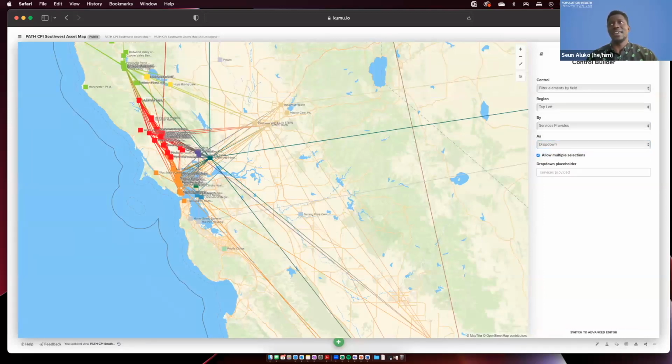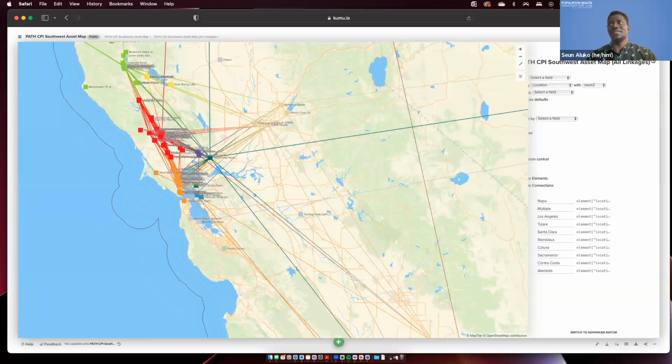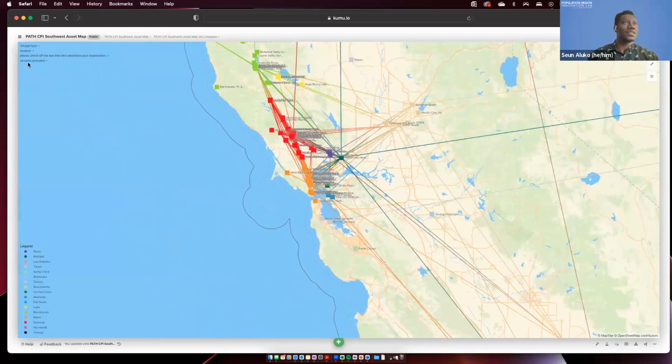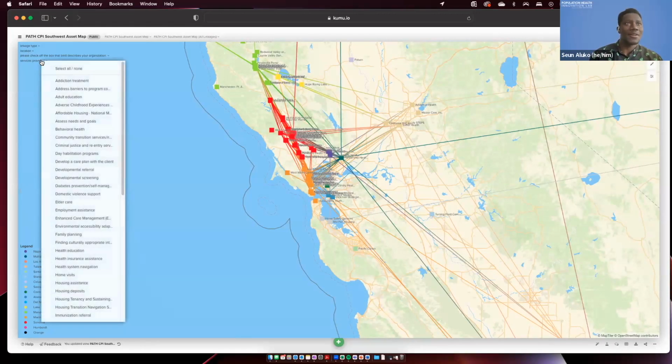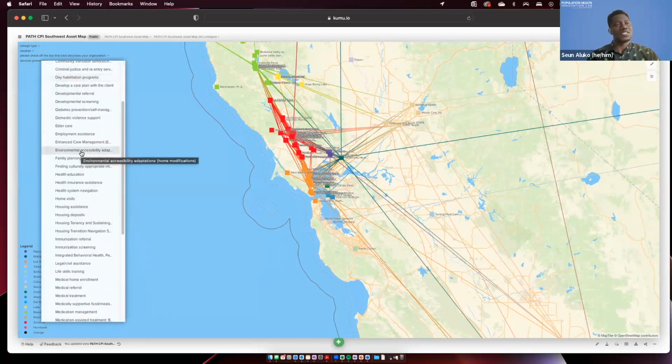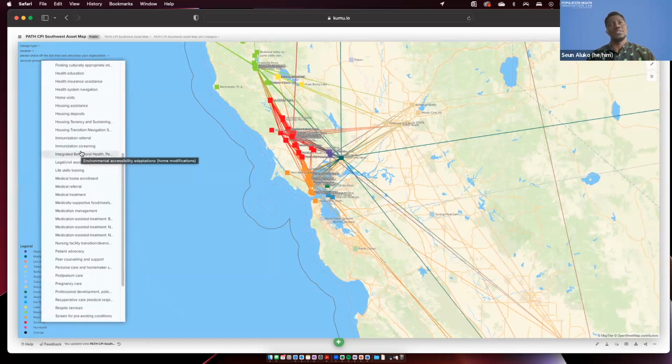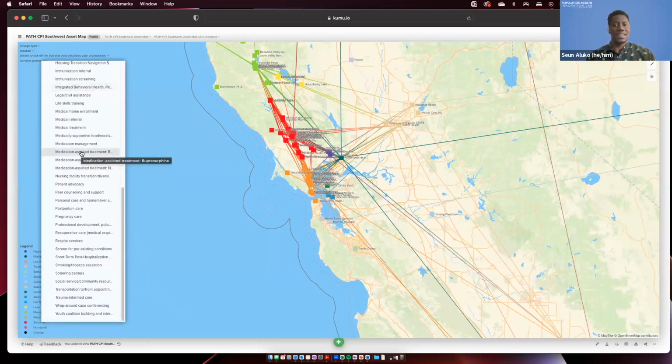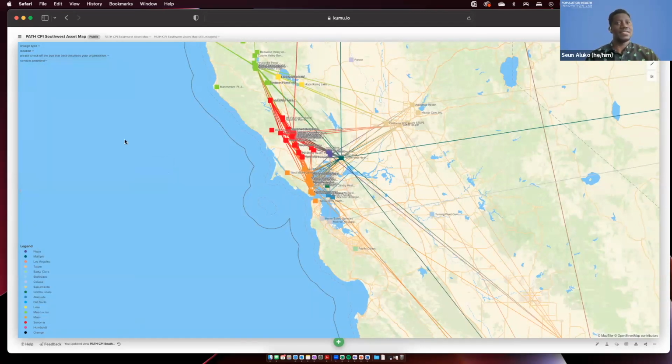If you go back and then exit out of the settings, now I've got a new control in the top left corner. So I can not just filter by the linkage type, location, organization type. Now I've made it easier for me to figure out, in terms of my day-to-day use cases, I'm interested in organizations that provide a specific service that I maybe want to refer my patients to. I can do that here and it'll stay that way.